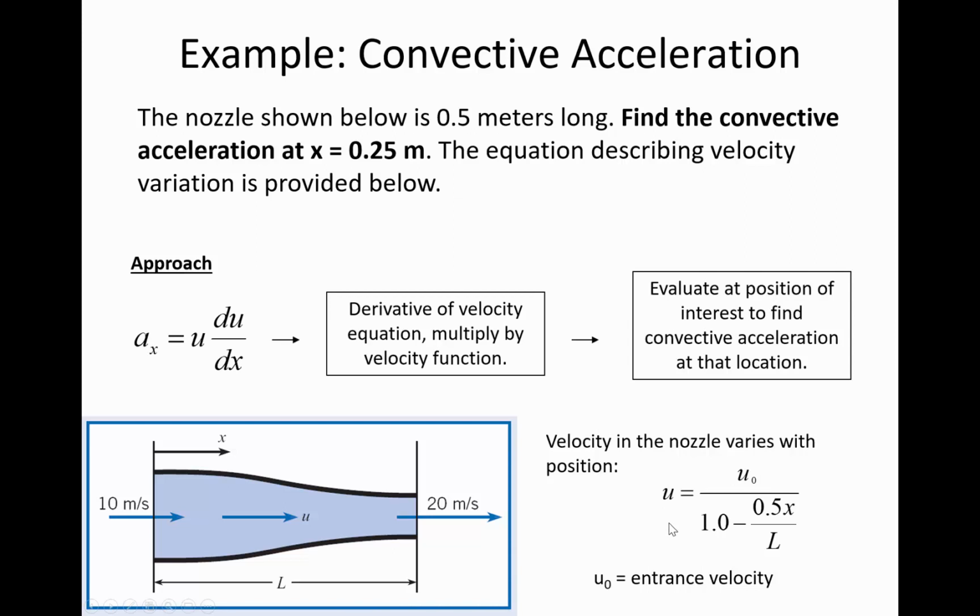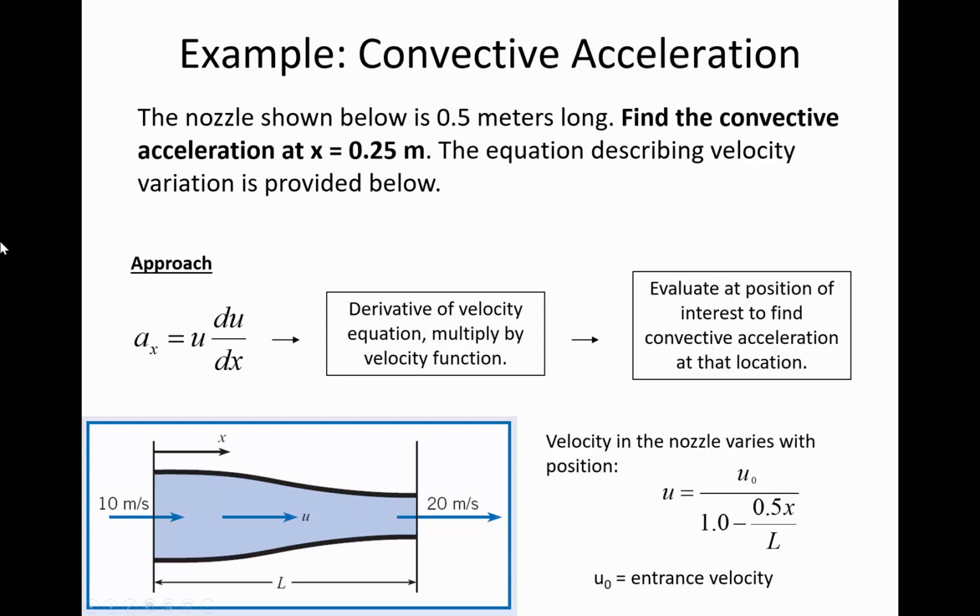Now here is the equation for convective acceleration. When you took physics, when you thought about acceleration, probably what you thought of was a change in velocity with respect to a change in time. That's local acceleration. What we're talking about here is something different. We're talking about the kind of acceleration that's associated with non-uniform flow. We're not talking about the kind of acceleration that's related to unsteady conditions, but this is for non-uniform. And so the formula for convective acceleration is a little bit different.